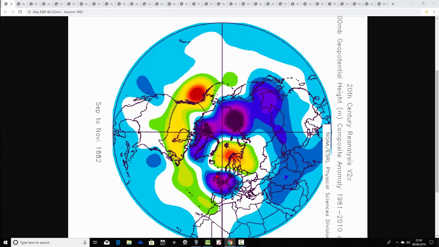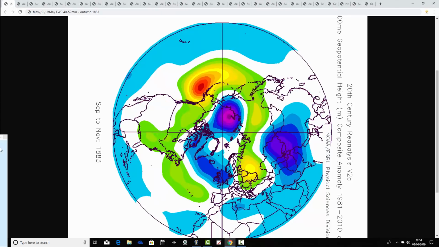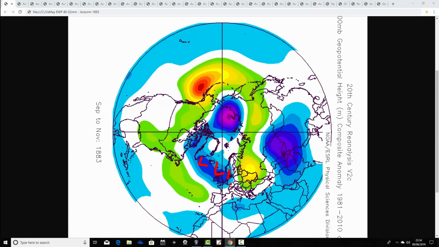The autumn of 1882 looks unsettled. Below average heights as a trough in the 500 millibar flow over the country. This one nowhere near as cold as the last autumn, because there's no particular northern block seen, although there is some high pressure to the north of Scandinavia, but generally that just looks a very unsettled and probably relatively mild autumn. As does 1883, again this one with below average heights through the country and bringing in those westerly winds rather like that.